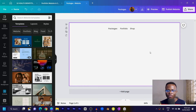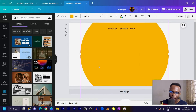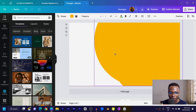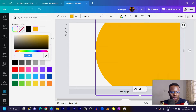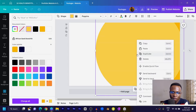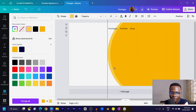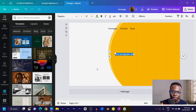Next, I'll press C on my keyboard to add a circle shape, make it big, and position it. Then duplicate it, change the color by adding a new color and making it lighter, then right-click and send it to the back. I'll position it and this gives us a nice background effect.